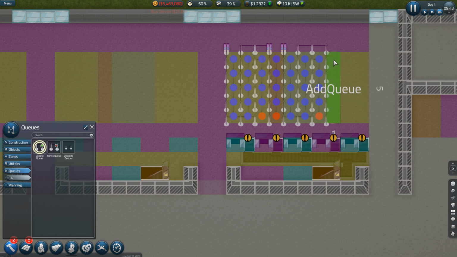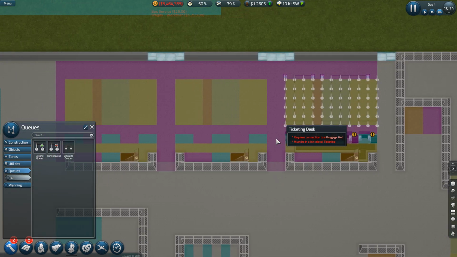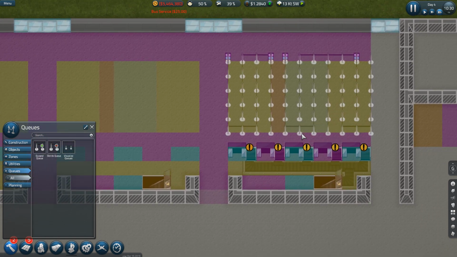And then we'll run this queue line this way. Swell. Okay. Use a connection to a baggage hub. Yeah, we'll get that. Don't worry about it. That's cool. It's casual. We're only 5.5 million in the hole. You worried about something?